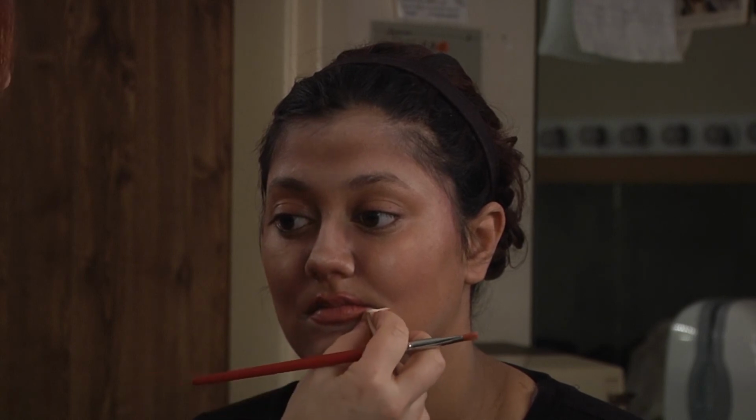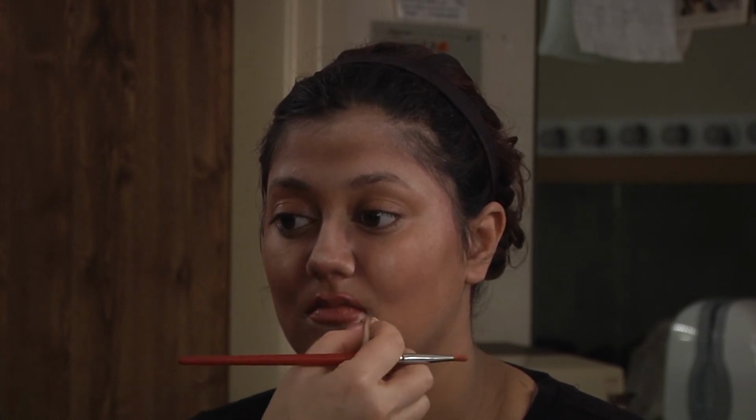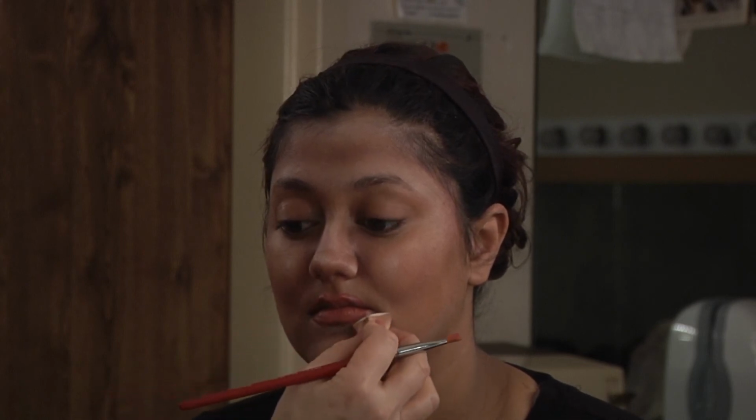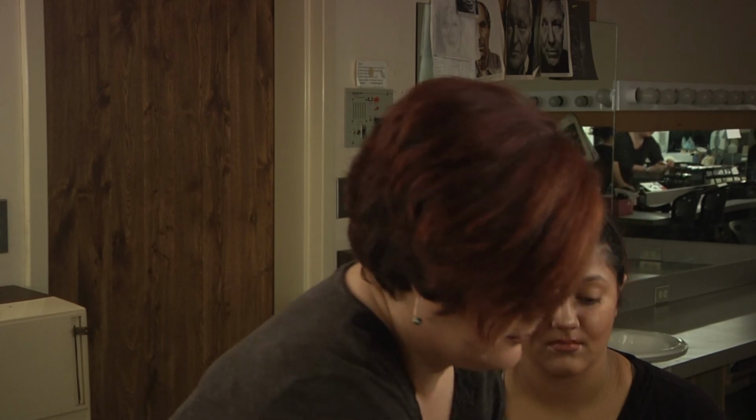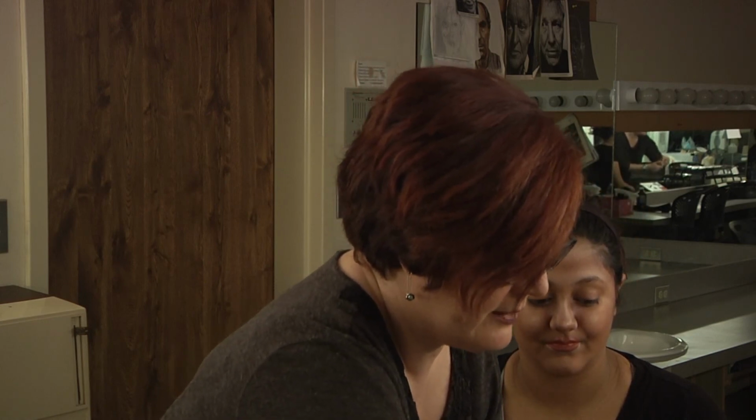I'm using my non-latex sponge. You can use your brush, but because I've put so much on, I think I need to pull off a little more than normal. So you can see the difference between the top lip and the bottom lip. The bottom lip sticks out a little bit more than the top lip because I've put a highlight right up against it. Now, if that shows a little more than you want it to, you can go back with your base color and paint that in over it.